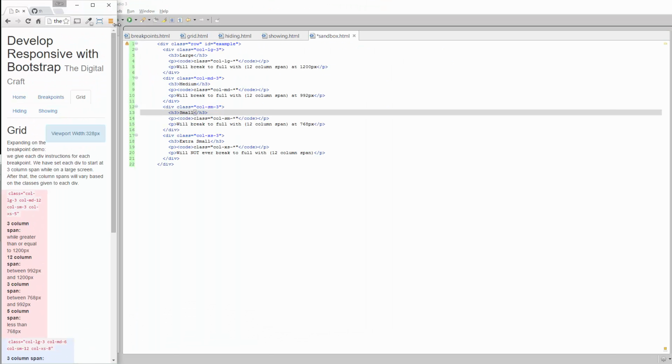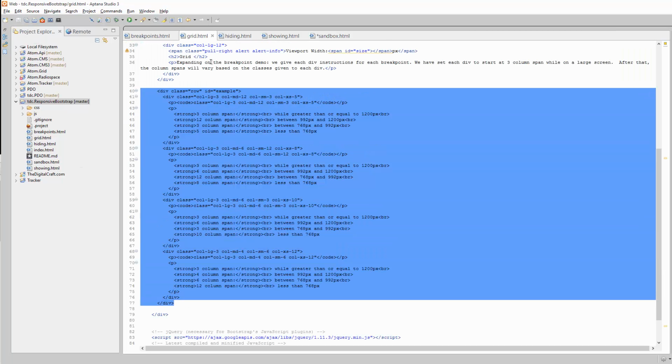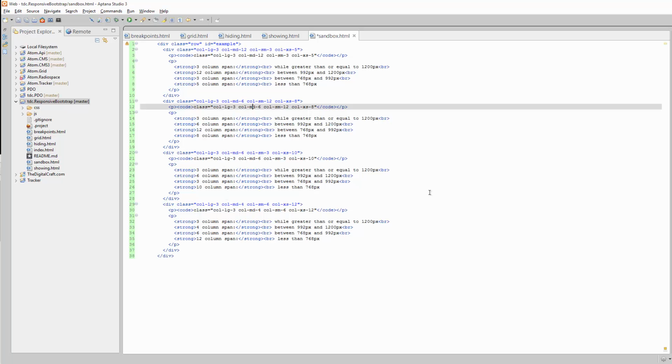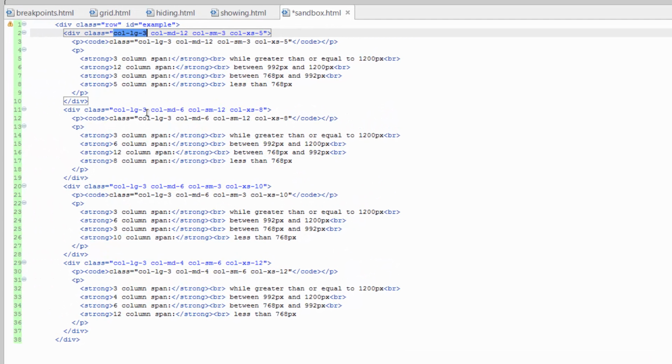So really quick, let's look under the hood. I'll get rid of this example. All right. So same setup. We've got a row and we've got 4 divs. But instead of giving it only one class, one rule for each div, we gave it 4 rules to handle each size. So hopefully that makes sense. So you don't have to do all four. You could do one, you could do two, you could do three, you could do only large and only small, only medium and only extra small. It really just depends on how you want it to behave.